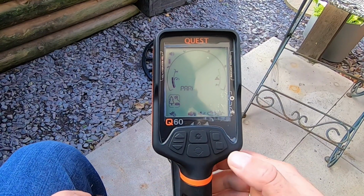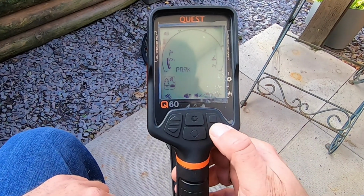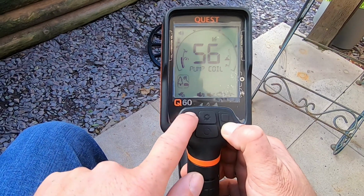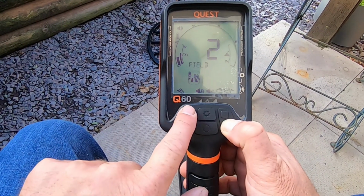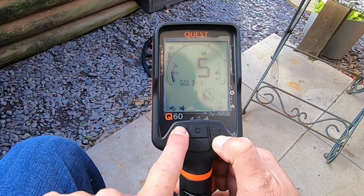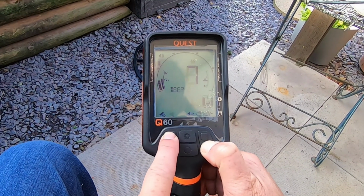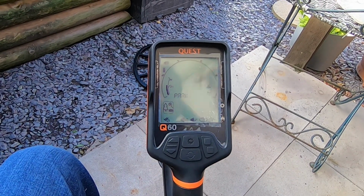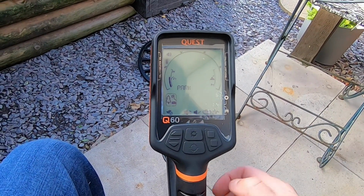To change modes, hold the grain balance button, bottom right, and then you push the up button. So hold that down. See, it cycles into it's gone to field, beach 1, beach 2, gold 1, gold 2, and cache mode. Then back to park mode. So that's how you change the different modes.